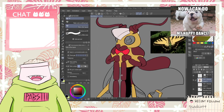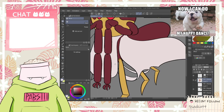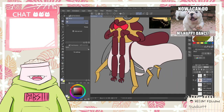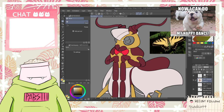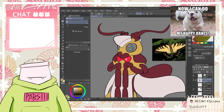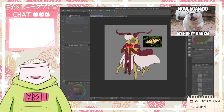Okay, probably like a white apron as well. And a white, I'm not sure what this thing is, honestly. It's just kind of like a weird bug fashion accessory. Let's play around with the colors a little bit, because I'm not super in love with this whole combination just yet.